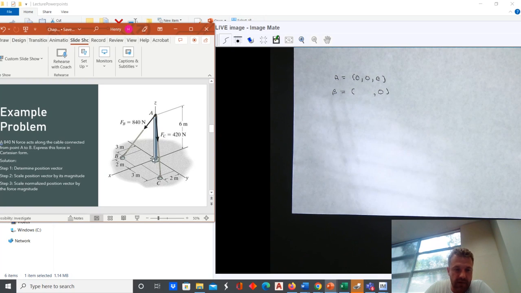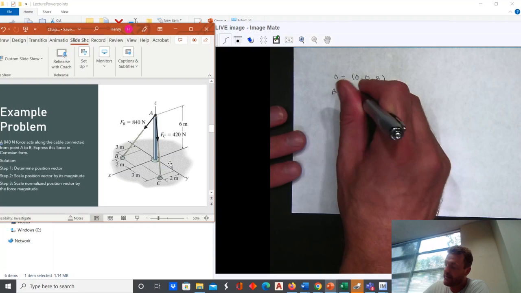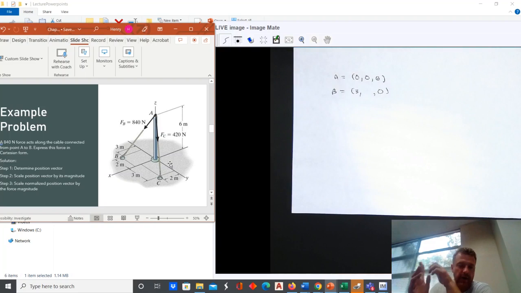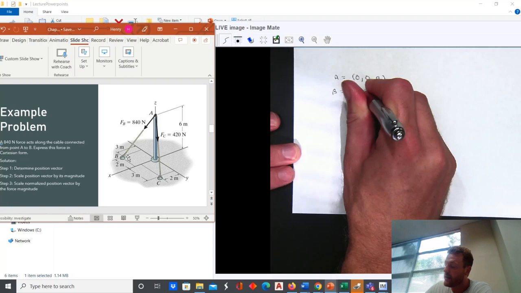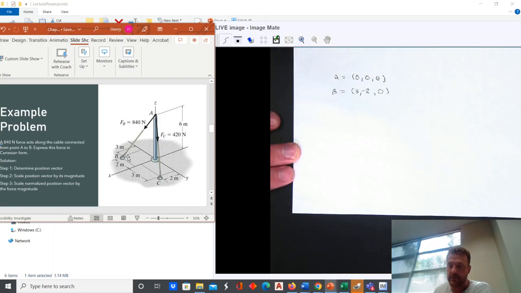Specifically, now be careful, how far out am I moving? Well, you notice they've denoted that this displacement away from the origin in the positive X direction is 3 meters. So it's going to be positive 3. Now, what about in the Y direction? Once I'm out 3 meters in X, I'm not going in positive Y, I'm going in negative Y by 2 meters. So the Y coordinate of point B is going to be negative 2.